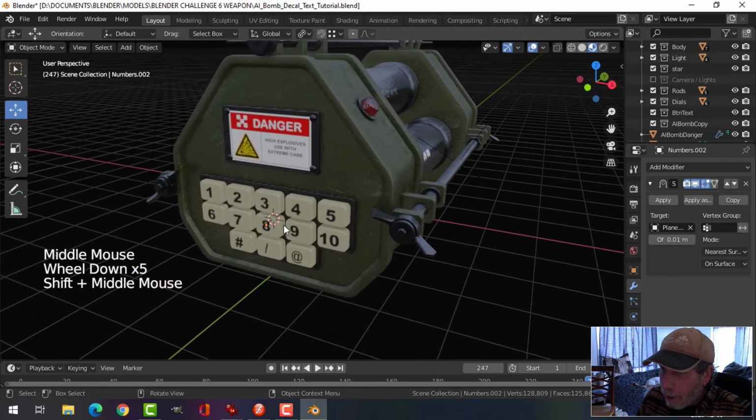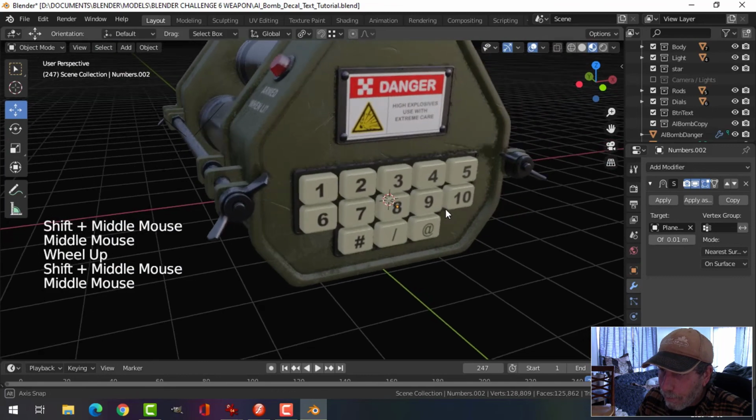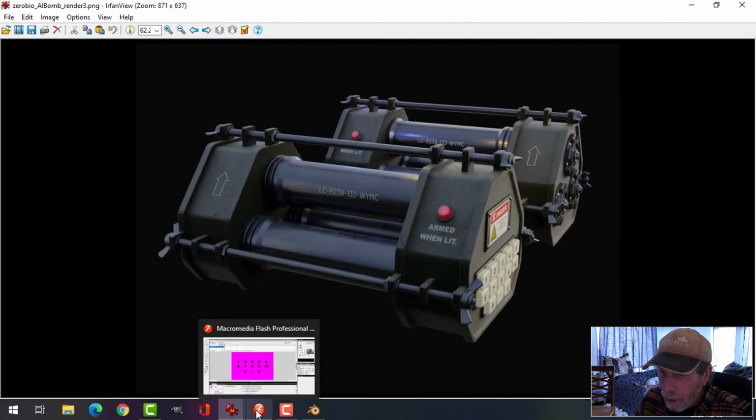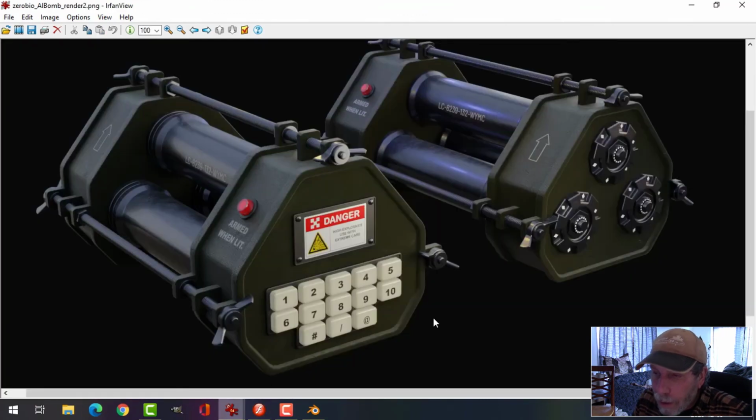And I had my buttons labeled up like that. Okay. So that's pretty much what I wanted to show you, how I spent a little bit more time on that. And that's how I did that. So very simple to put some text on your models and some decals. And I did the same thing for these guys. Okay, so that's it.